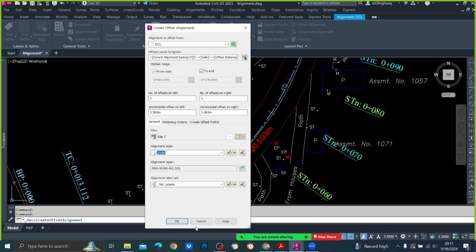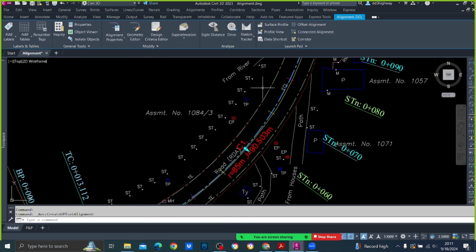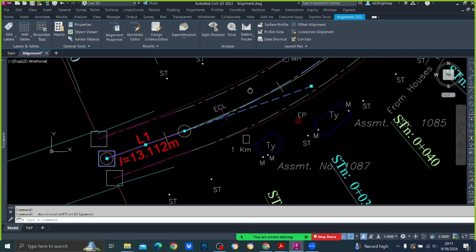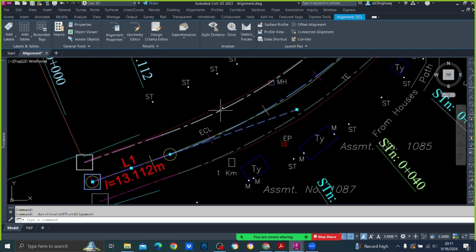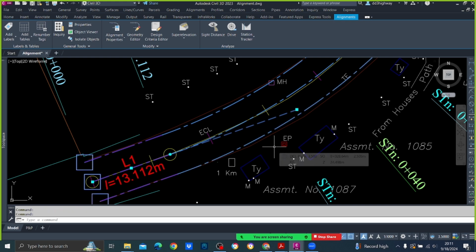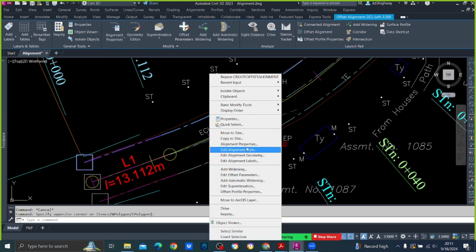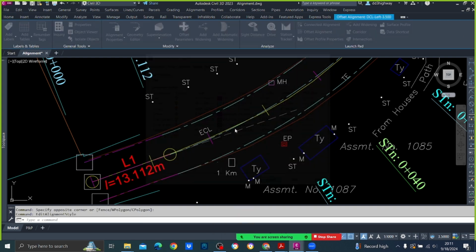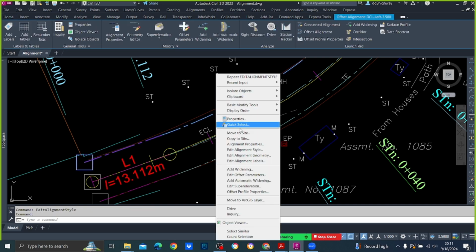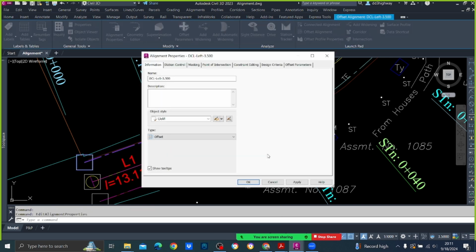Okay, so now once you press OK, there are two other alignments here, one here, one there. Now if you want, you can select this alignment and go to alignment properties. Here the name is DCL left 3.5.